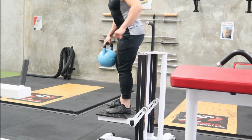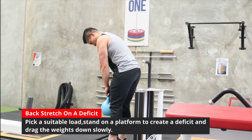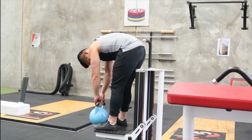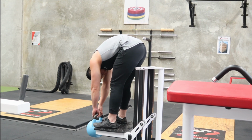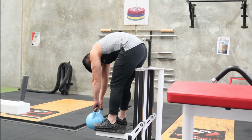The second exercise that I'm performing here is actually a back stretch. It's a simple back stretch on a deficit. Now I'm using a weight or a load to kind of drag me down. The weight or the load has to be light so that I can control this particular movement. Again, it's a very slow movement, and in this instance, I'm using a kettlebell. Now, feel free to use a barbell or a dumbbell if you wanted to.